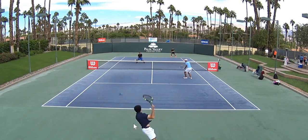Okay, he ends up trying to go back behind him. Not the best choice from that position, relatively low percentage, but I like where he's positioned, right? He's kind of pinched the middle so that if that ball were to go through the middle, this gentleman here was going to have a play on it.